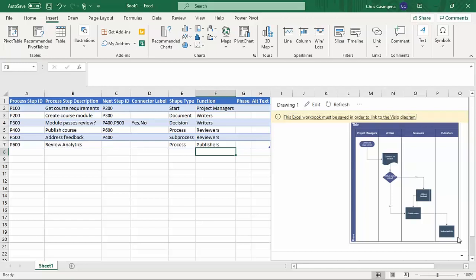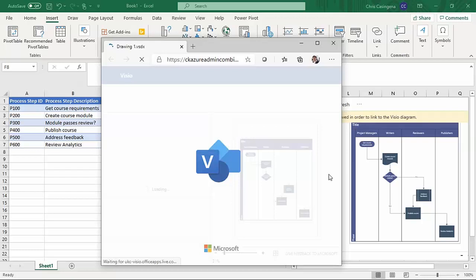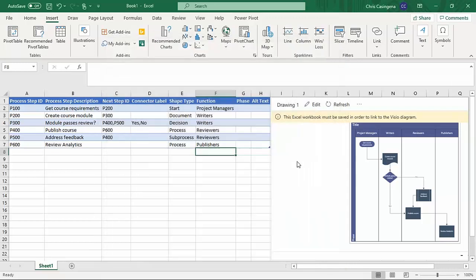So what Rav's kind of getting into there is that we're using a table to build the diagram. So the Visio data visualizer in Excel is allowing us to interact with this diagram. Now, if you decide you want to change more about the diagram, those with a Visio license can click Edit, and that will open it up in the application that's associated with this. So let me just double check that. Yeah, I thought it might do that. It's just opened up that diagram, and I can potentially make changes to it here. I'm just going to close that though.